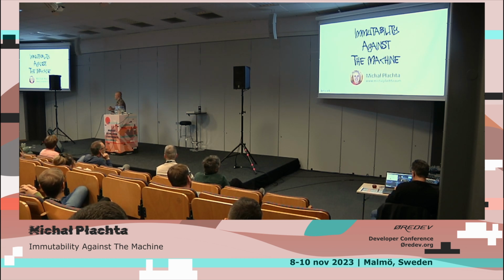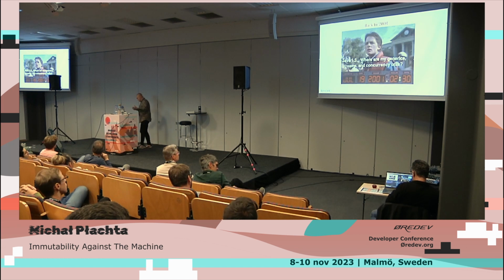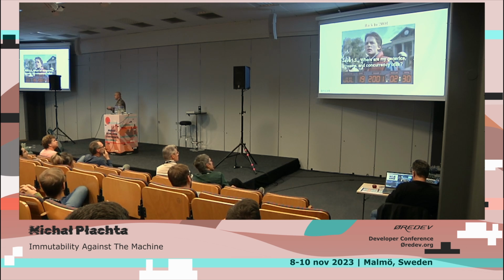Like, why should you care about those things? Why should you use immutable values to model your applications? And of course, there are usual answers to this question. Okay, it's better in multi-threaded environments, right? Or it's better to read because those values don't change. So if people read them, they understand what they are, and they won't change. So they will be like that forever. But I want to show you a bigger picture.